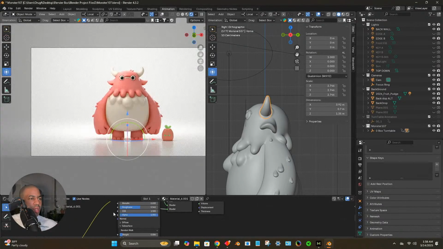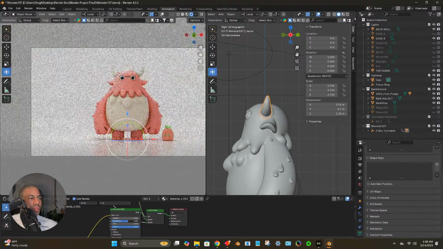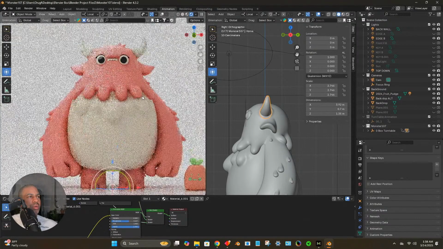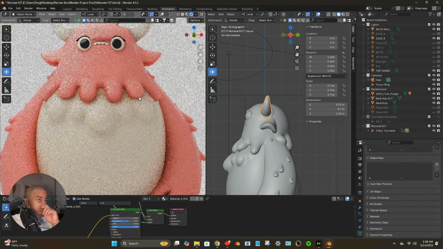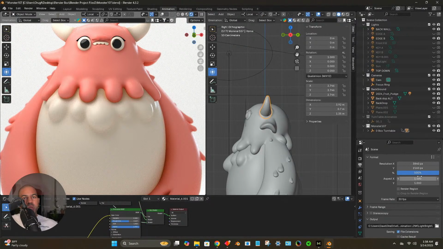So I'll keep it how it is. And maybe I'll just make it a little more rough. Also, I want to try doing the output at 200 just to see if I can get a clearer image.